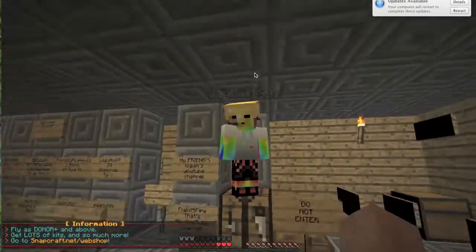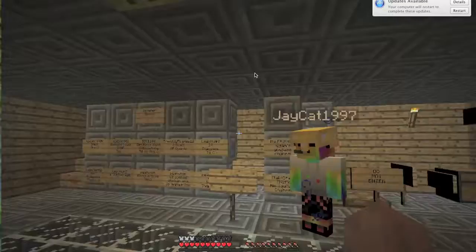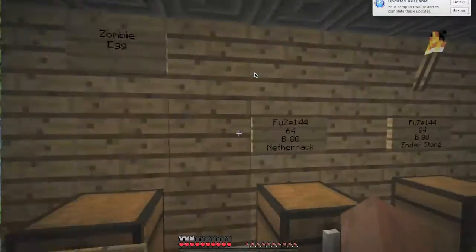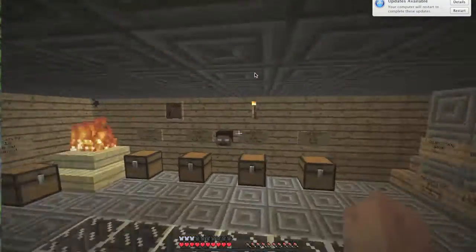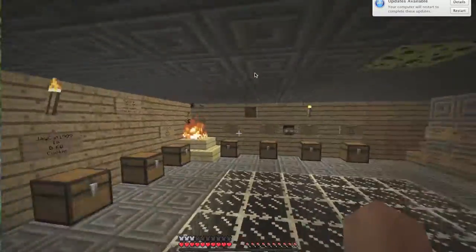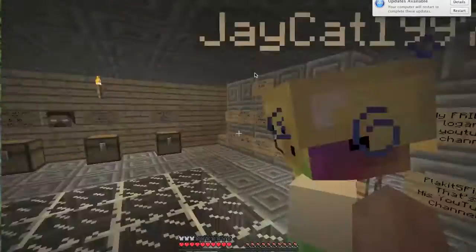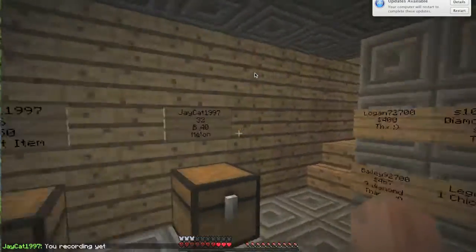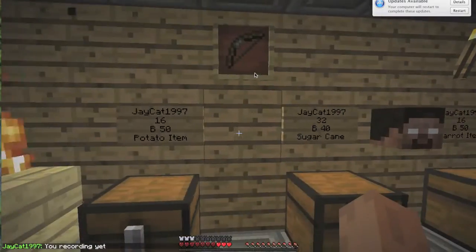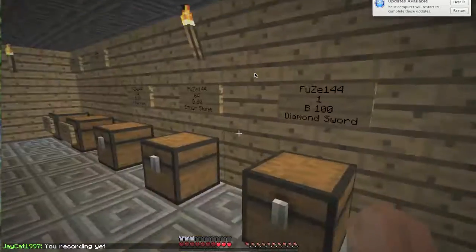So this is JCat1997, and also his buddy Fuse. They both made a shop. This is their shop on the server. See, Fuse and JCat. It's basically one of the cheaper shops on the server. They sell stuff for really low prices, and they're pretty awesome guys, too. Come here if you need anything like melons, carrots, sugarcane, potatoes, wheat, cookies, diamonds, and everything.